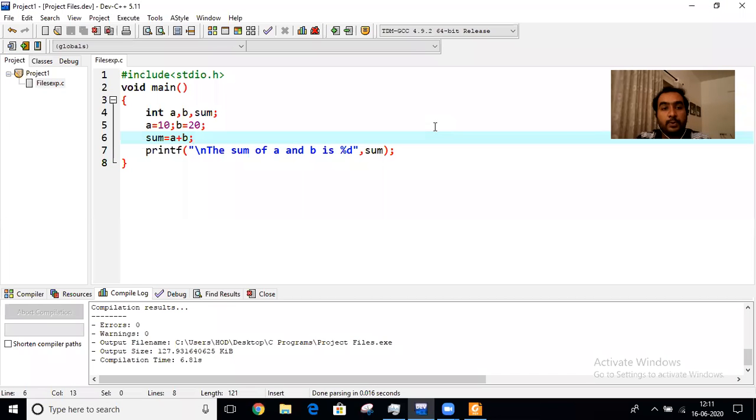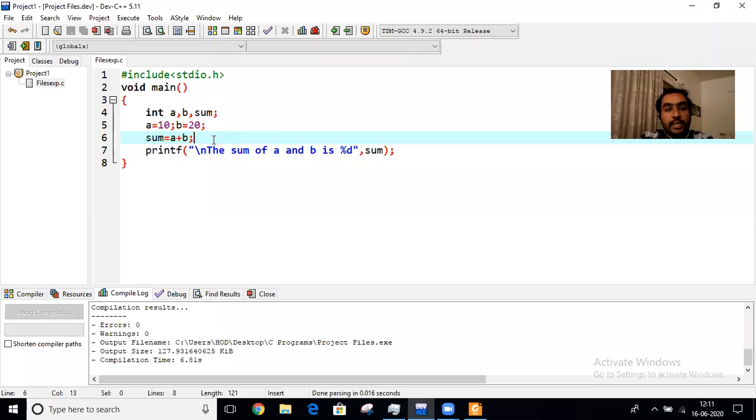But when I close the program, the values stored inside A, B, and sum will be lost, because they are stored in volatile memory. Now I can't retrieve the value of sum from anywhere else in the memory. So for that, the C language has a particular section known as files, where we can save the values of anything from our program into a file.